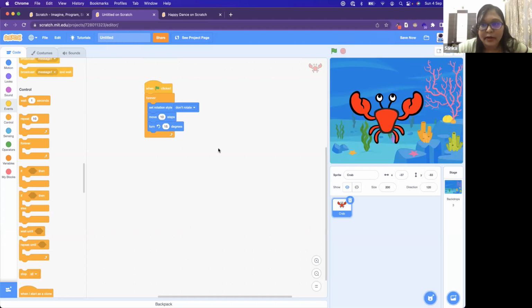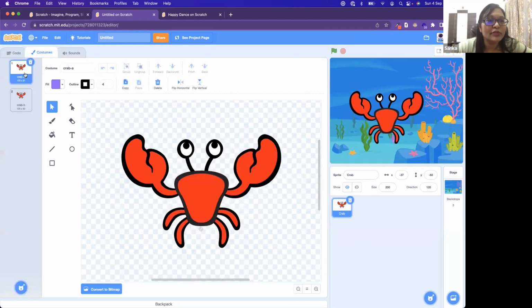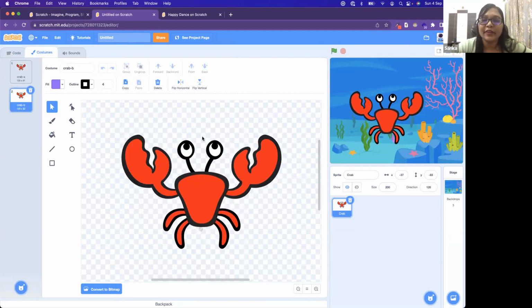Now comes the interesting part. How can I change the expressions? So here we will learn something interesting, because generally in animations, let's say if any of you have played Subway Surfer or Temple Run, it was very popular a couple of years ago. Let's just take the example of Temple Run. As the person is running, there are a lot of motions that he does. There are expressions, the person jumps, etc. All of that is codified, and that is known as costumes. Costumes is nothing but different expressions of this sprite that you are going to use in different situations.